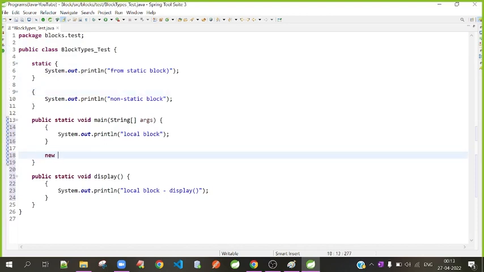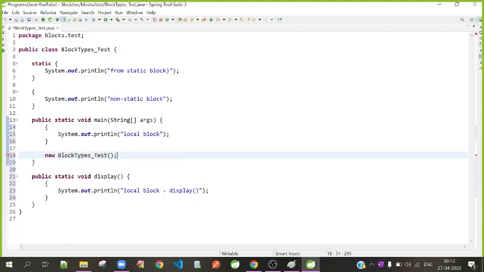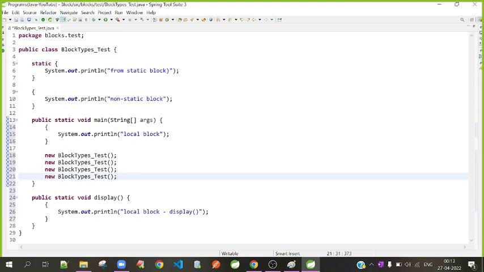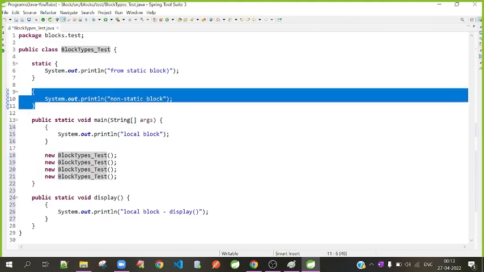If I place this statement new block four times, the first time new calls the constructor, the second time also, the third time also, the fourth time also. So the number of times the constructor is called, the number of times the non-static block will be executed. Okay or not?